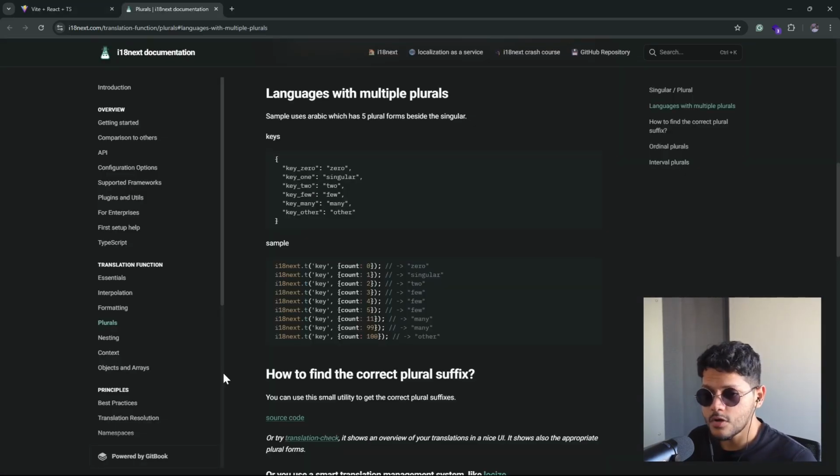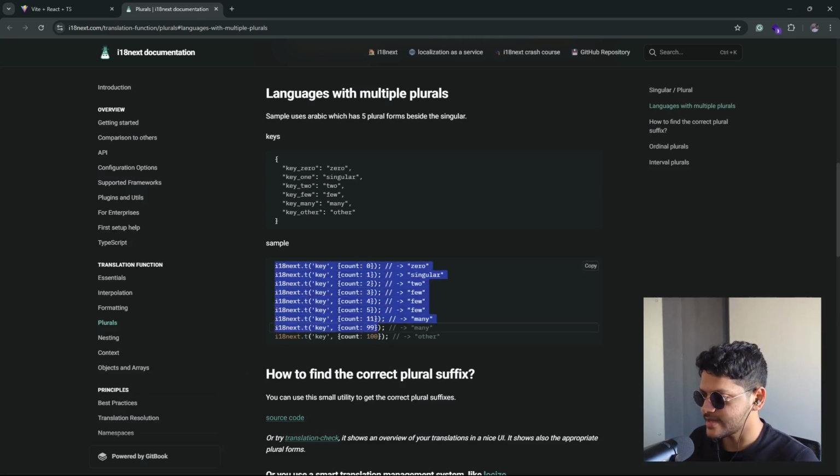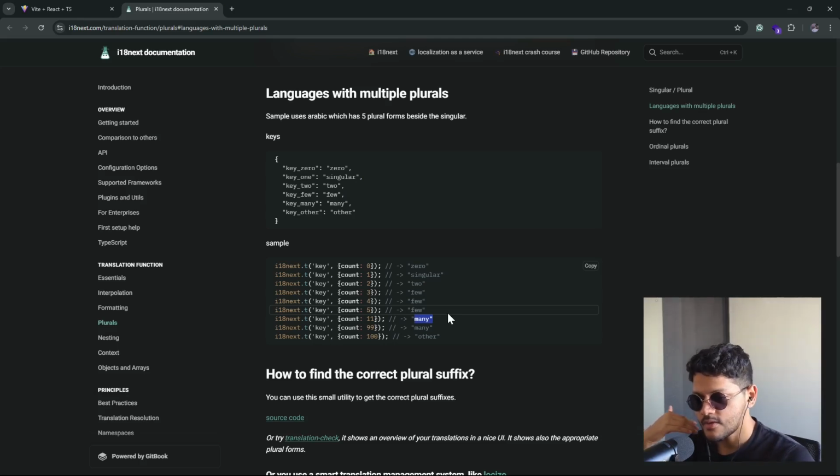If you want more nuanced pluralization where you have multiple plural values, you can also do that just like you see here in this example. So you can see that singular, 2, few, many, all of these can also be handled using i18Next. So yeah, that's enough for now. I just briefly wanted to cover the most common internationalization and localization scenarios that you'd come across in your application. Do go through the docs to get a more clearer picture on how things work and check out other scenarios where the library would come in handy.